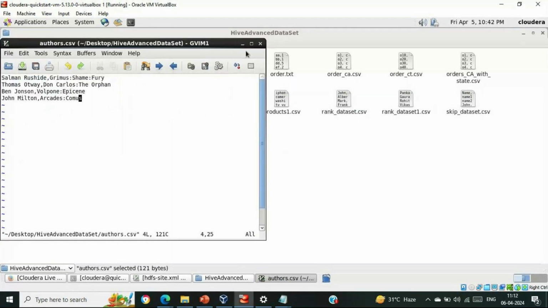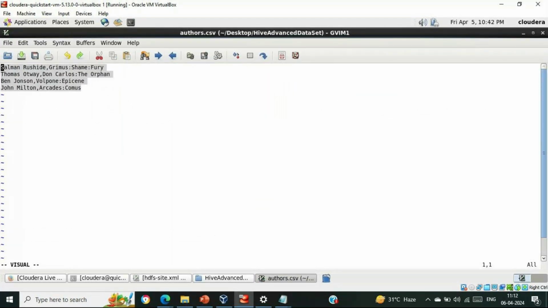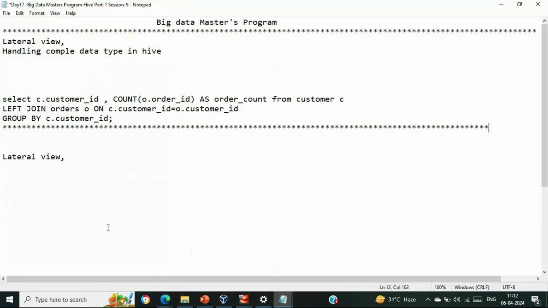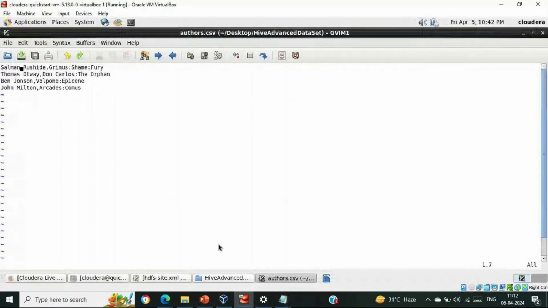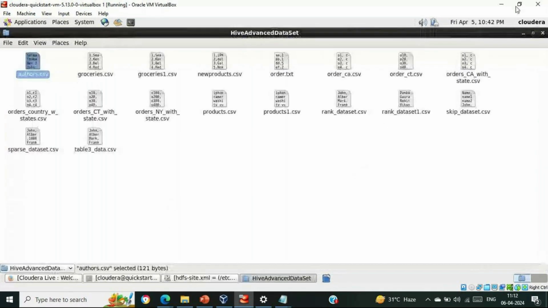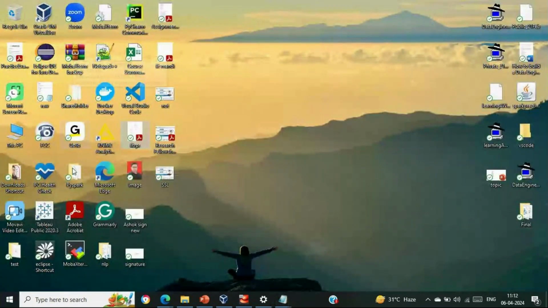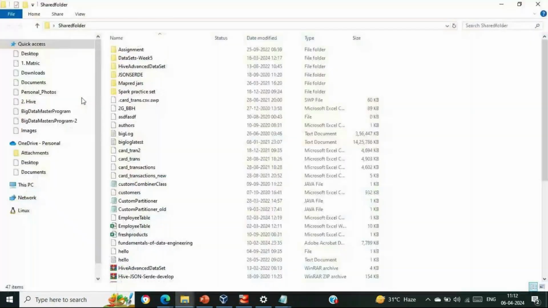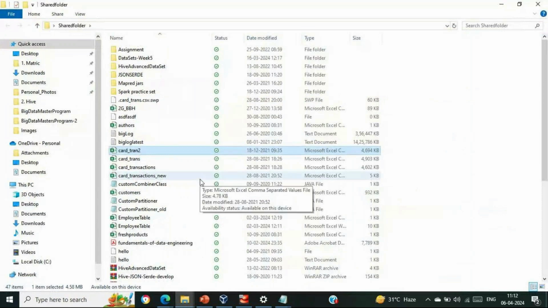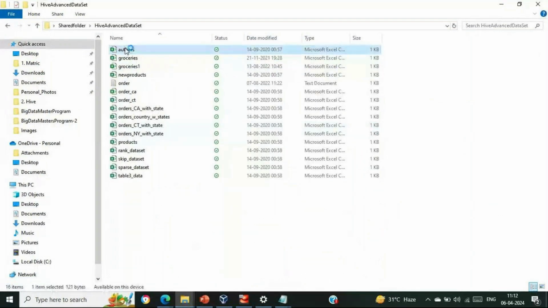Just have a look at this particular data. This is available inside the shared folder, the authors data.